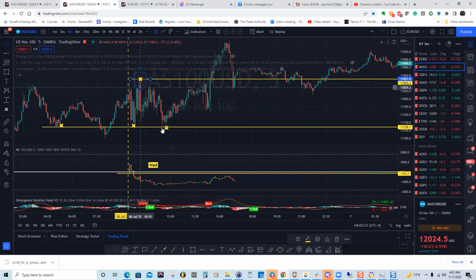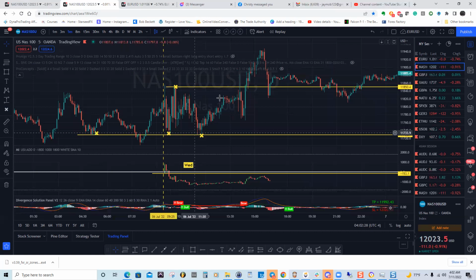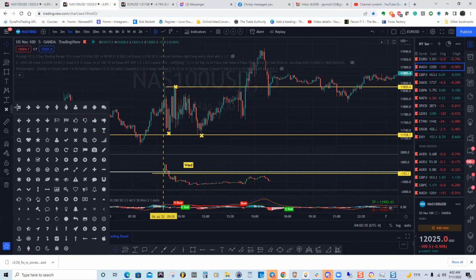So if it comes back down here again, then you take it all the way back up. You would have been rewarded for this if you had been trading it. And this is a bigger structure right here, so you could have got in another trade right here. Could have got in here.